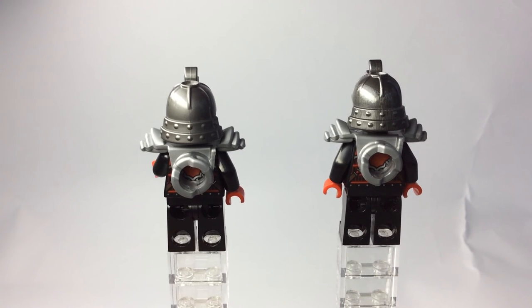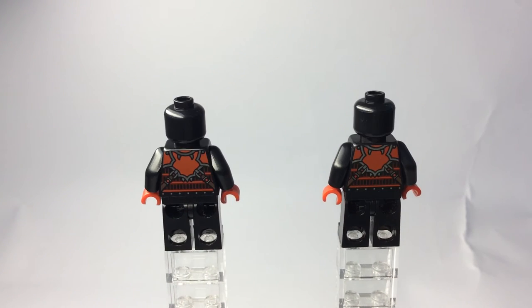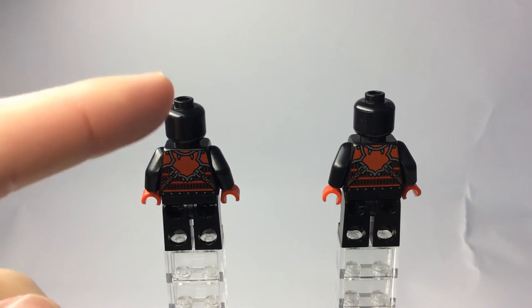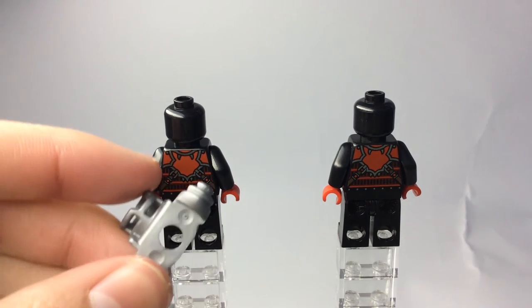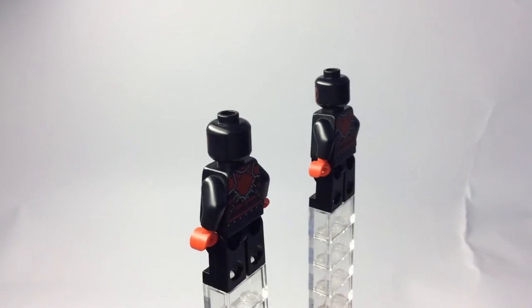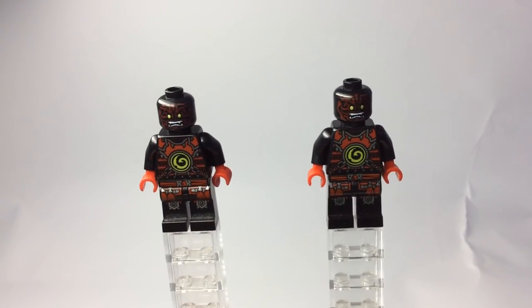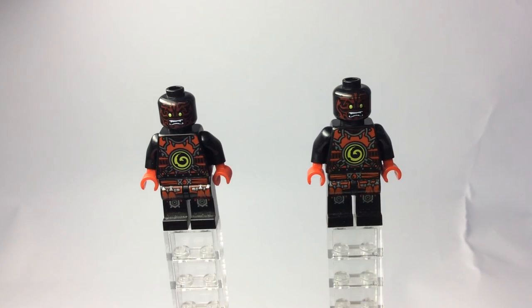There you go. And then let's go ahead and take off all their armor and their helmets. And there you go, guys. As you can see right there, I removed the silver armor pieces with the power of editing. And pretty much that's all the back printing, and they actually do not have any back printing or alternate faces on their heads. So that's pretty neat. Or not really, but that's just how the Stone Warriors are in customs.